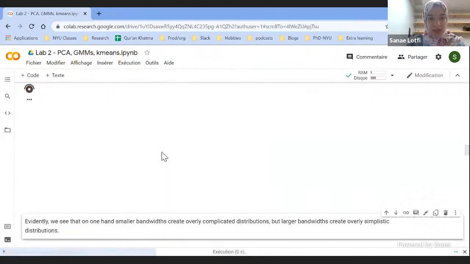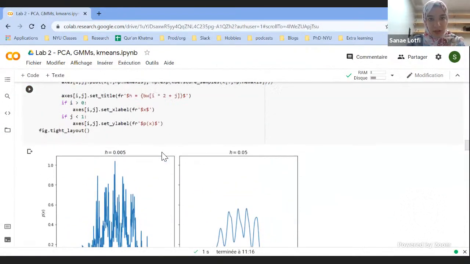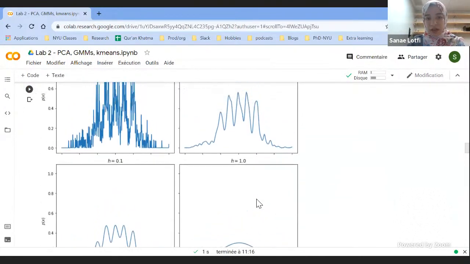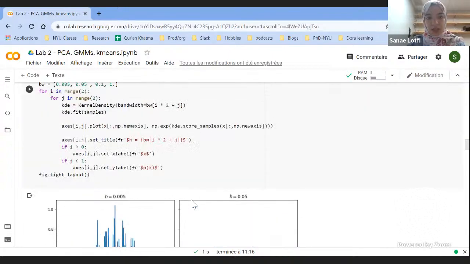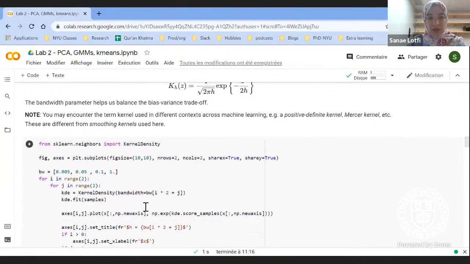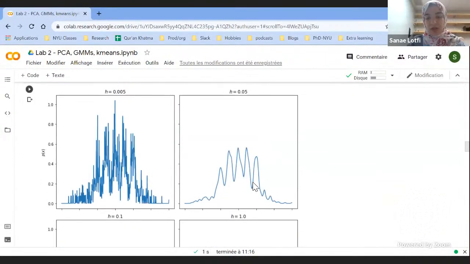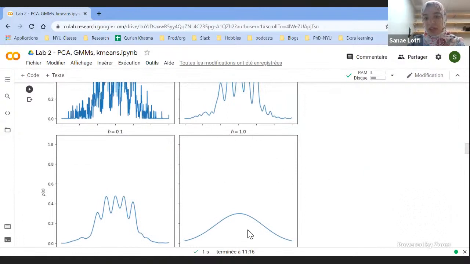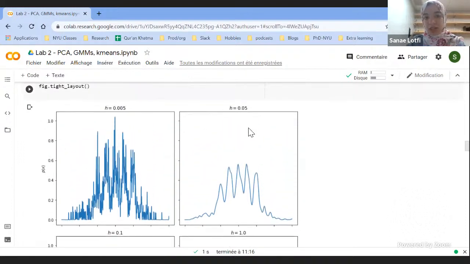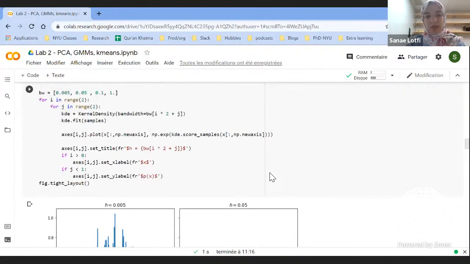So here we're going to consider this. You can see for the cloud function whether or not we're able to represent this function again using this Gaussian kernel. And this parameter h represents a variance-bias trade-off. So you can see that the bigger this parameter is, the more we get a not very clear or exact form of the cloud function. So you would like to take a reasonably small or big parameter, but you can play around with it.